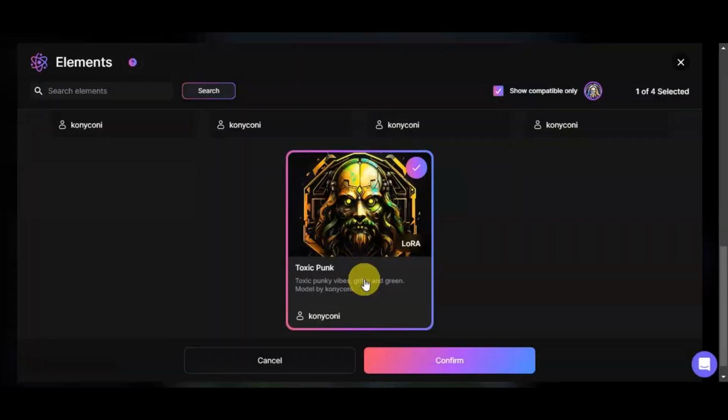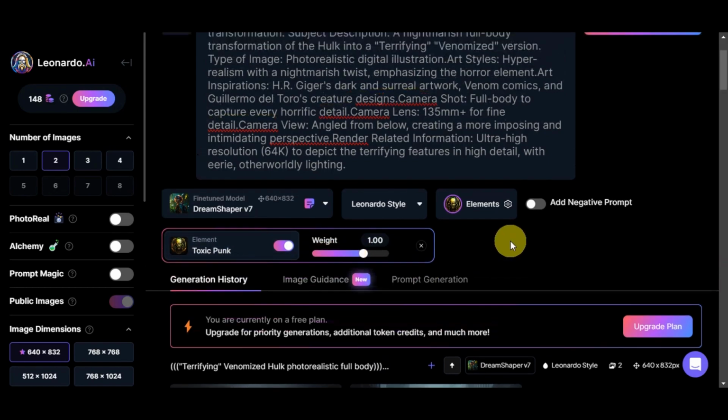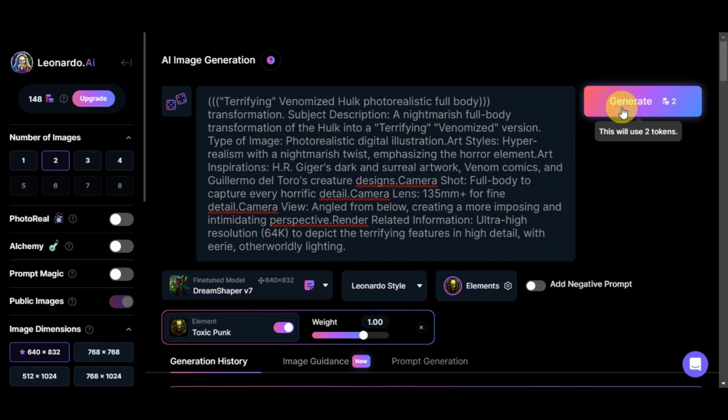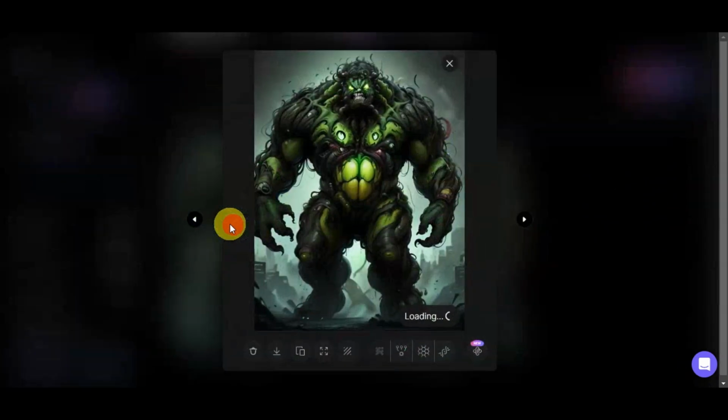We're gonna go ahead and try to click onto this specific one, and we could select up to 4. So we're just gonna select the specific one. We're gonna go ahead and confirm, and as you can see in here, you could adjust the weight onto the specific element that we have in here. So what we'll need to do is we'll just try to regenerate again, and let's try to see what it will give us.